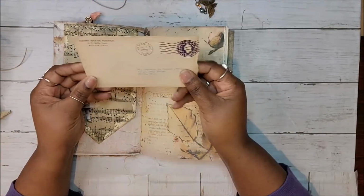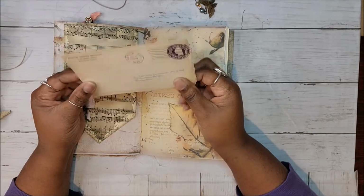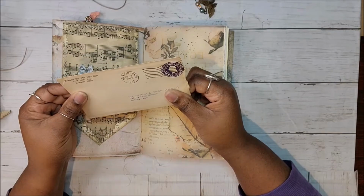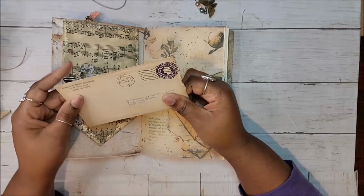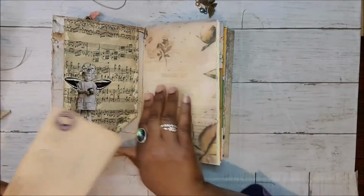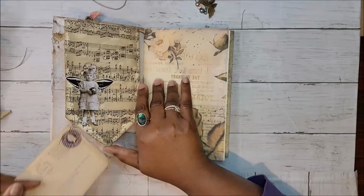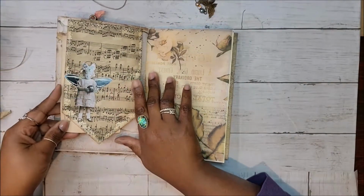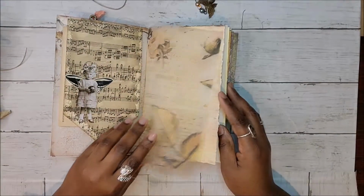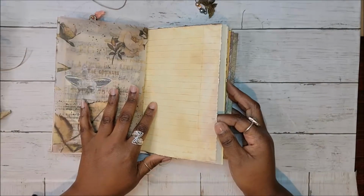And then each one has a vintage letter that I got from Amore Fabrics from Selena's shop. And I will link her shop down below as well. I haven't read all of the letters, but the ones that I did read were really, really sweet. So all of them have one of these letters tucked under this little thing. I don't know what to call it.